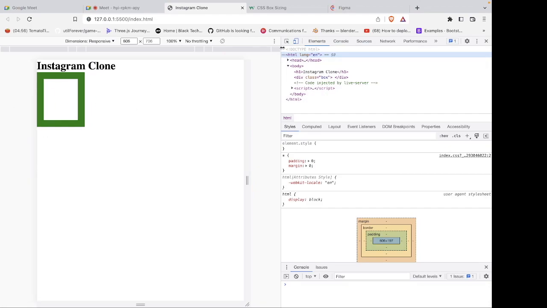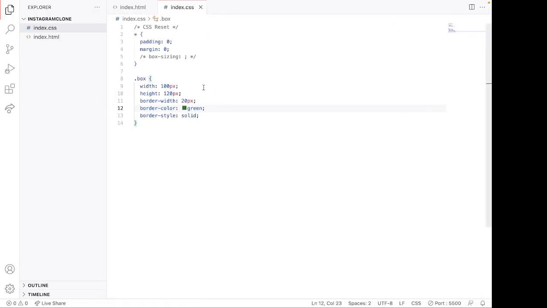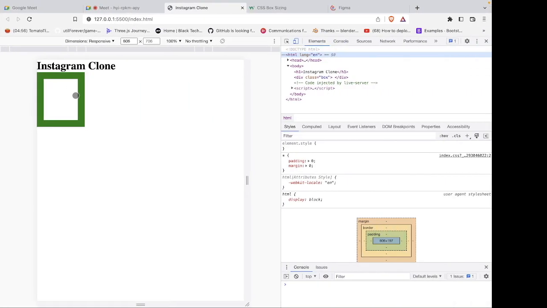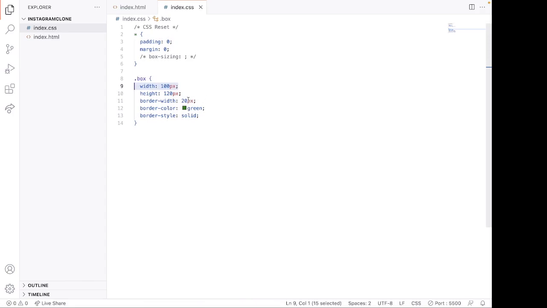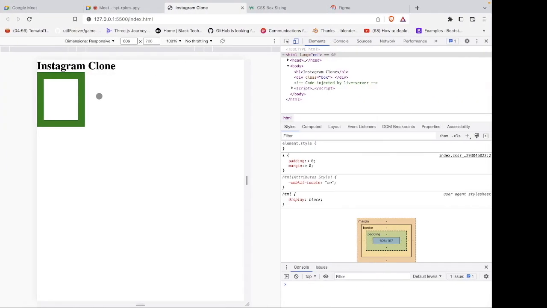what's happening is this width I specified here, this 100 pixels width, is only the width of the content, right? But at the right hand side, there's a right border, and the size of the border is what? 20 pixels, because that's what I specified here. At the left hand side of the box as well, there's a border, and the size of the border is also 20 pixels. So if I add this, just basic math, 20 pixels plus 20 pixels, that's 40 pixels. Then plus 100 pixels, that's 140 pixels.